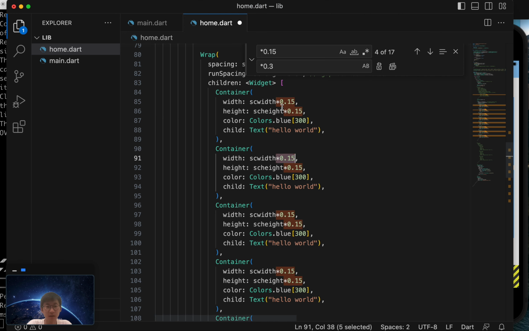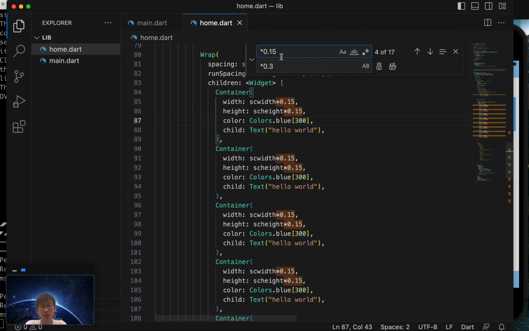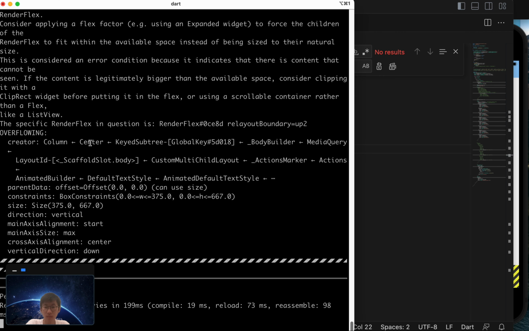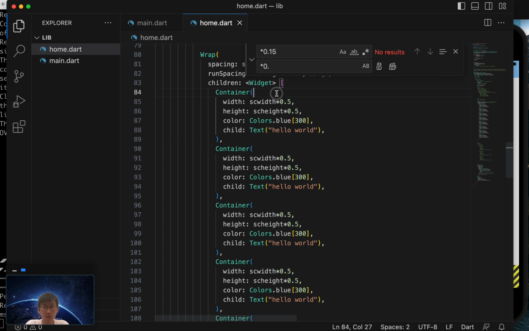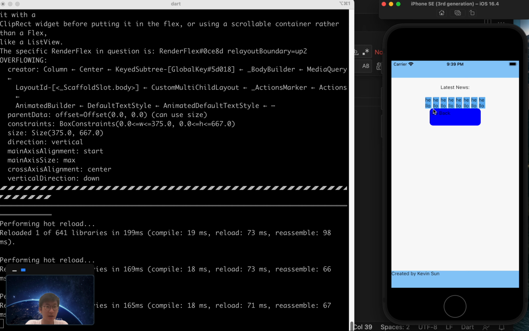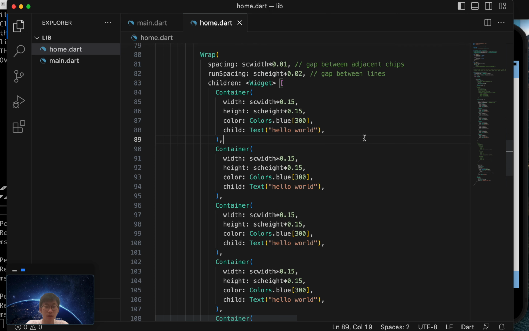Before it was 6, right? So you can see it's automatically going to fill up the row, and then go on like that. I can also make it smaller. Let's just do this one, and then you can see it goes to 1 per row now. Or I can do it like that, and I forgot to replace it. Yeah, you can see now it's on 1 row. So yeah, this is pretty useful.